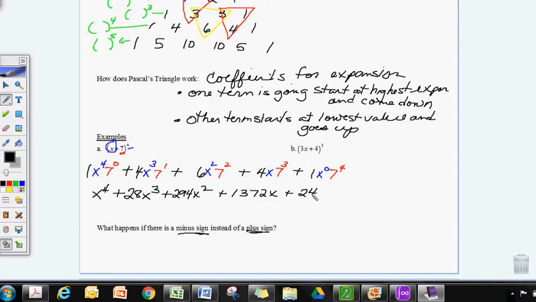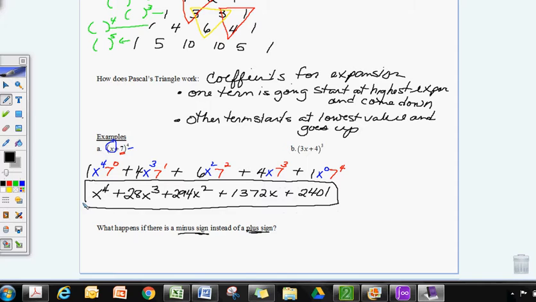And I have a 3x raised to the 0. A lot of times I don't even write that out, but I want you to see me descending. The second term is a 4. 4 to the 0, 4 to the 1st, 4 to the 2nd, and 4 to the 3rd. So again, I am not going to do this in my head. I'm grabbing my calculator and I'm clearing it out.